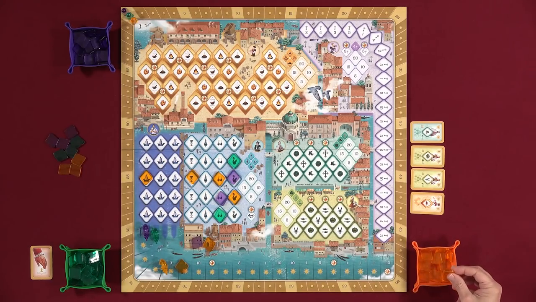Neat. So the game ends in one of two ways. The first way is that when we deal out the cards at the beginning of a round and we don't have any more cards, we will play out that entire round. There is a second way, however, which is we have 27 of these diamonds and we've all have 3 off to the side.